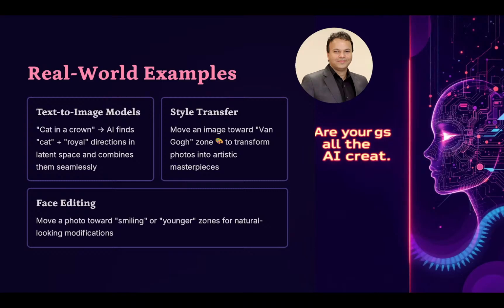Every time you ask, it will generate another image, but it is always going to be a cat in a crown. Now, there's another thing that I'm sure you all have been using in your Snapchats or Instas or any other tools. You take your picture where you're in shorts and a t-shirt and say, convert this image to me wearing a suit. Or you're standing on a beach, take a picture, and say, change my background and make it skyscrapers or New York City. Or take an image and say, make it a Van Gogh style. And it is called style transfer. The actual person or the object is not changed, but only the styles are changed.